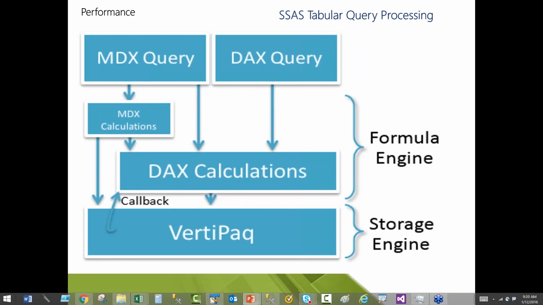MDX queries are resolved natively by the MDX formula engine, which can call into the DAX formula engine to resolve the DAX measures. The reason this is important between these two engines is that when you're troubleshooting a problem, it's really good to understand what kind of activity occurs in both the tabular engine and the multidimensional engine. Ultimately, if you end up with a poorly performing query, either in processing or an MDX query trying to return data sets, you're going to have to understand some of the query processing engine's capabilities between tabular and multidimensional models.